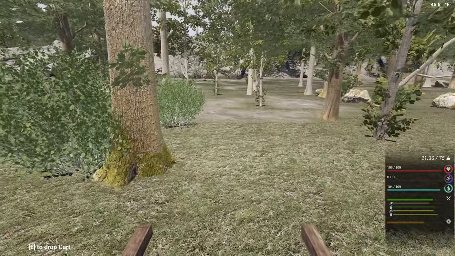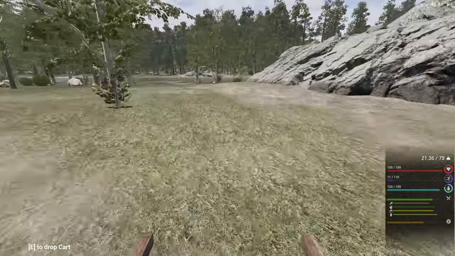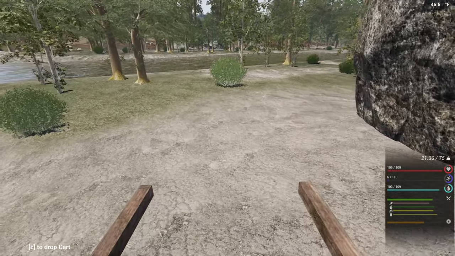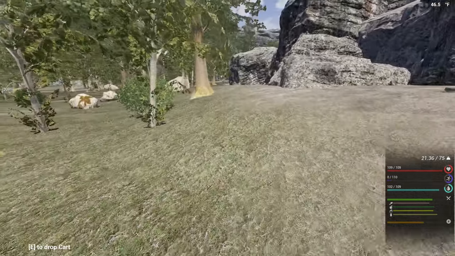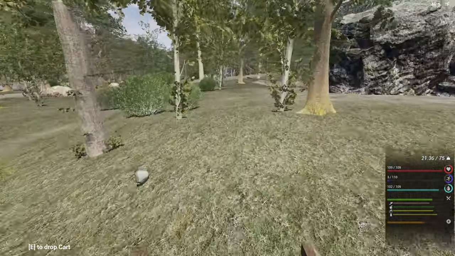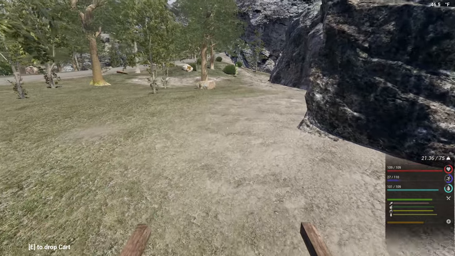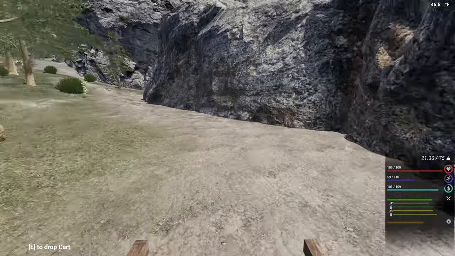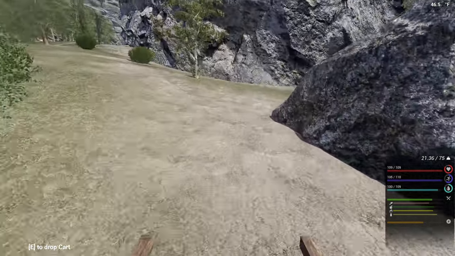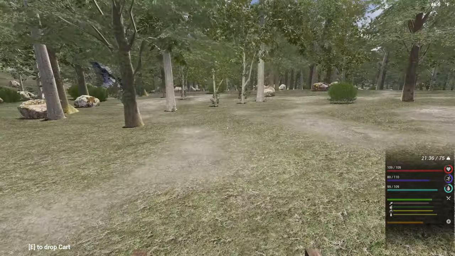Huh. There's the goat. The wolf was right around here somewhere. I'll be back for you if I can't find this wolf, goat. Nope. Nowhere to be found. I'm glad he added a lot of flat area to the game. Alright, now I need to find this goat that was over here.